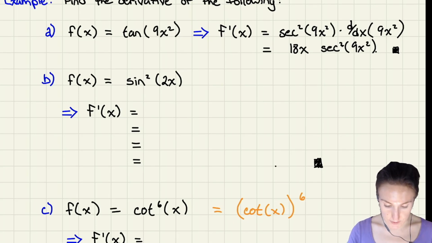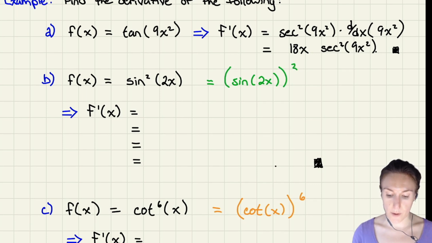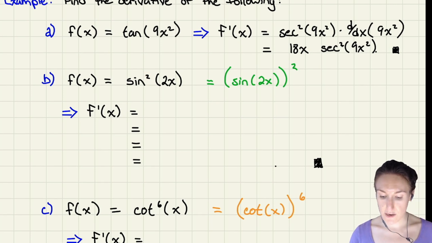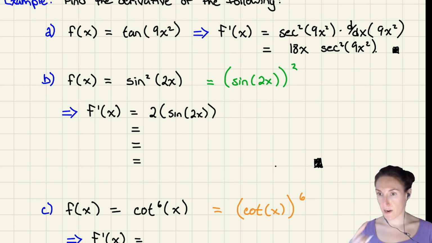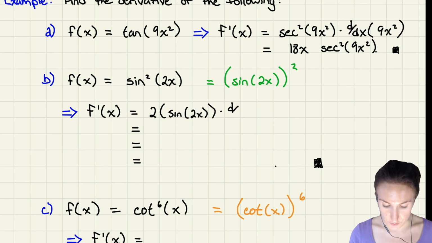Now again, remember, we have to be really careful here because we almost have double chain rule. This means sine of the inside, so 2x, and then all of this is squared. So thinking about taking the derivative of this, if you're not as familiar with this notation, may be a little bit easier. So we start from the outside, and the outside we have a squared of stuff. So we're going to do power rule, where we bring down the 2, leave the stuff inside here alone. Okay, so this is just to the power of 1, so we don't have to rewrite that. And then we have to do the derivative of the inside. So d dx of sine 2x.